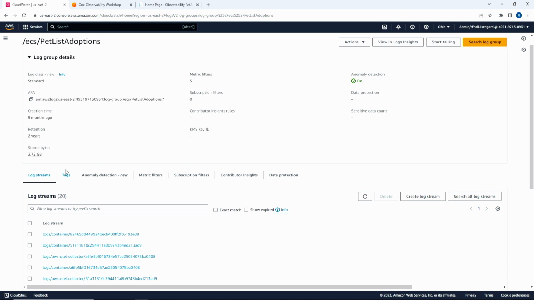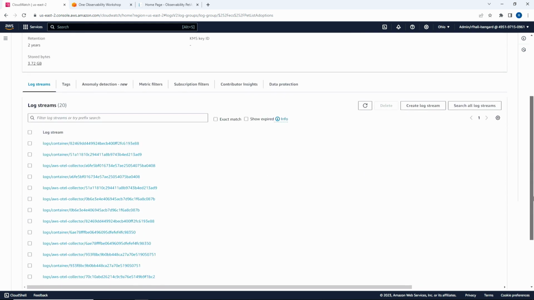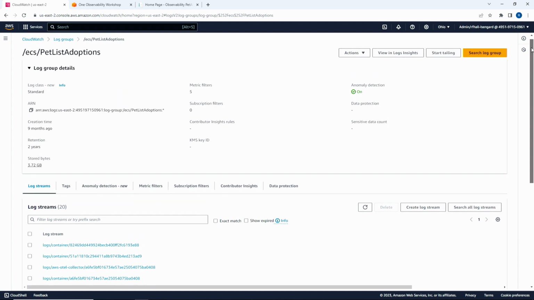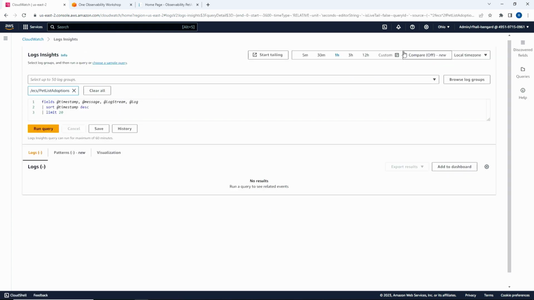Put yourself in the shoes of an application owner. Maybe you own this microservice, but we don't necessarily know what's in the logs. And that's common, right? Sometimes you see logs and it's like, I don't know what's in there. Let's take a look at the different log streams. You kind of click around and we see there's a log stream for hotel collectors, we have container logs, but the first step in getting a valuable insight from your log groups is you need to know what's in the logs, right? And a really great tool to do this is Logs Insights, and we're going to show how you can do this.